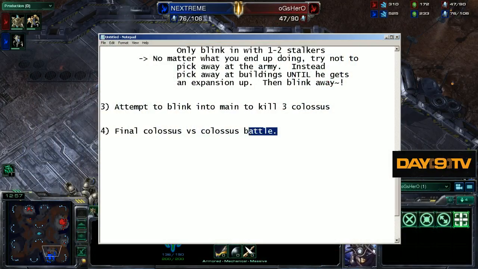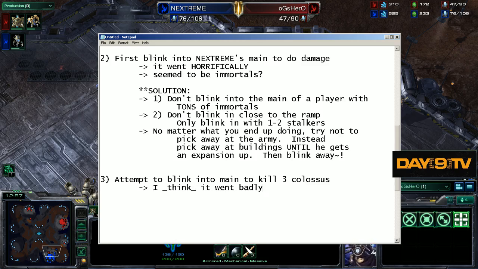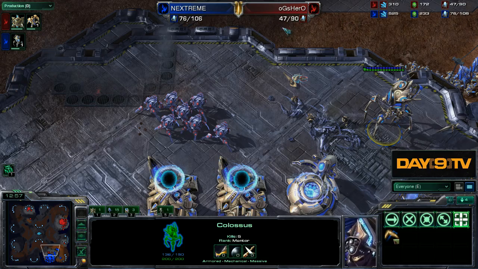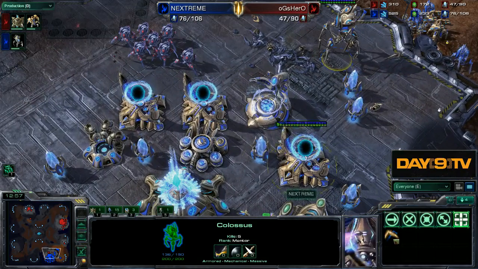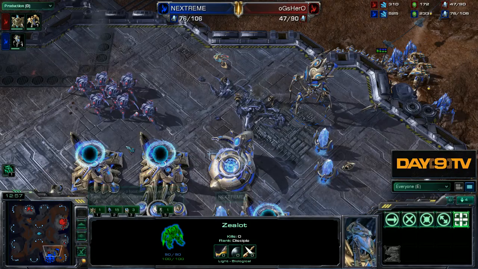Okay, so I can tell you right now I won't have time to do this because this second one is taking far too long, but I still think it's more useful to look at this one. I think it went badly. I want to come back here and examine a lot. Our food is way low, but our opponent doesn't have an expansion up. He is about to, though. He's about to have another Colossus pop up.